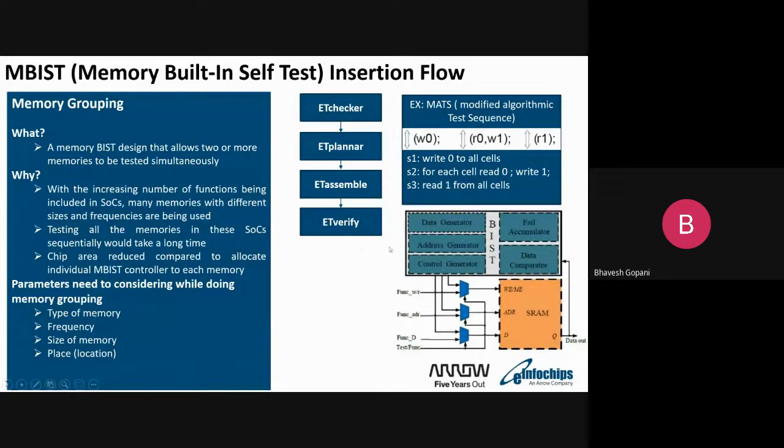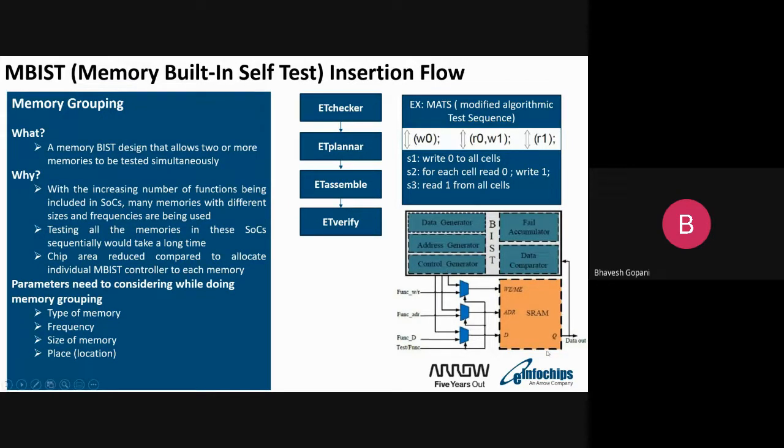So once those vectors are written out, those vectors are generated based on the different algorithms used in the memory BIST. Here, one example is the modified algorithm test sequence. There are the March algorithm, A-Smart algorithm, checkerboard algorithm, and A-Smart checkerboard algorithms, which will try to cover different faults and different patterns. It will try to cover all the memory related faults in a pattern. So it's automatically generated.